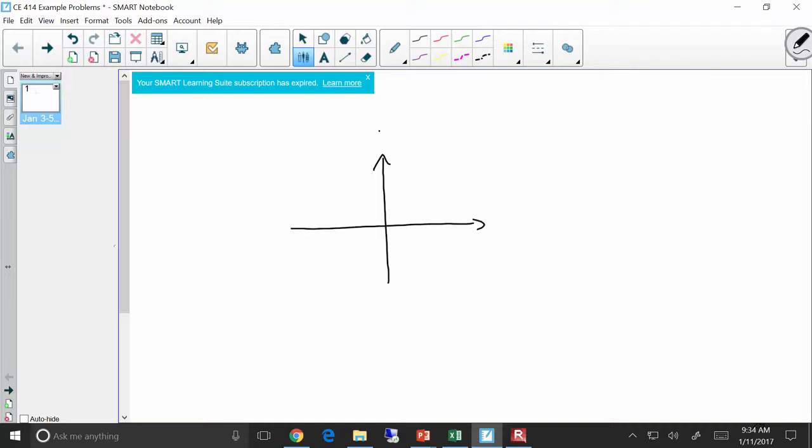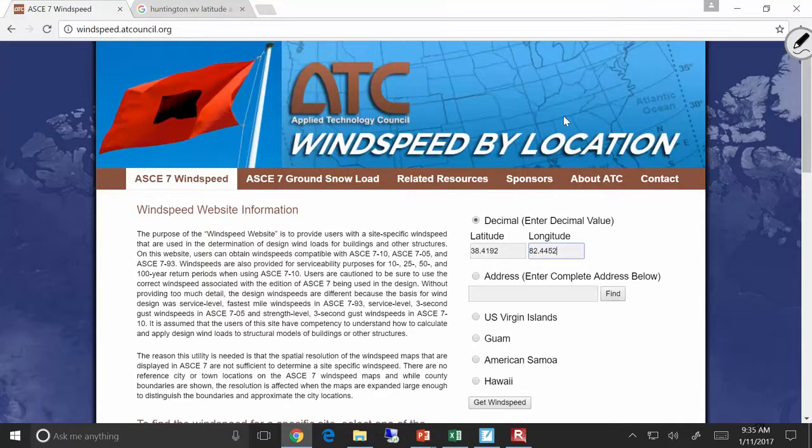All right. So we have north, south, west, east. So our north, we were what, 38 something degrees north, and what was it like? It was 81 something west. So 38 degrees north, we would treat that as positive because it's going up on the y-axis, but 81 degrees west, we treat that as negative because it's going left on the x-axis. Make sense? So when we go to our online, 82 degrees, sorry, we would put in a negative here.